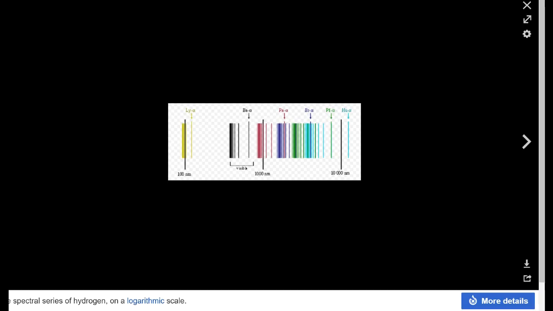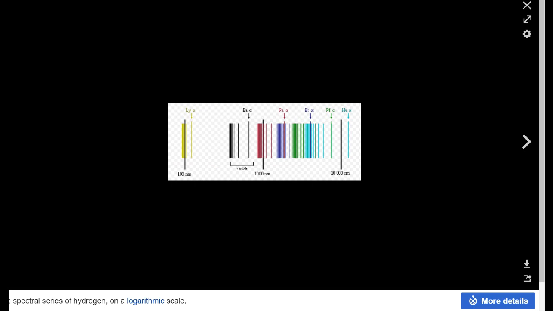Now, this is the hydrogen spectrum. I'm stealing this straight off of Wikipedia. As you can see, instead of being continuous, it's a series of lines, a series of discrete lines. Here in the middle, we have the visible spectrum. Okay? But you also have stuff down here, way down in ultraviolet, that we can't see. And over here we have a whole lot of infrared, then out into radio waves and so on.